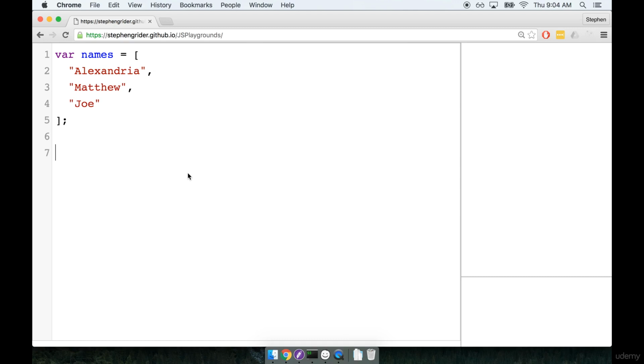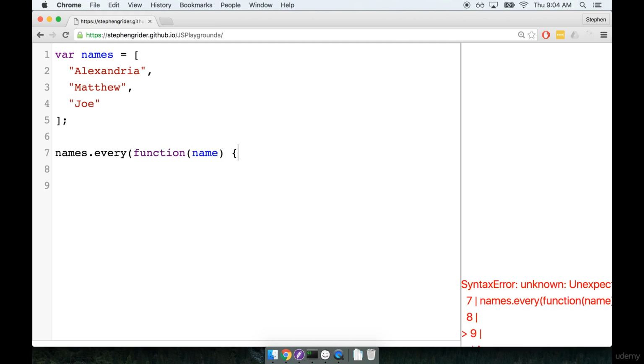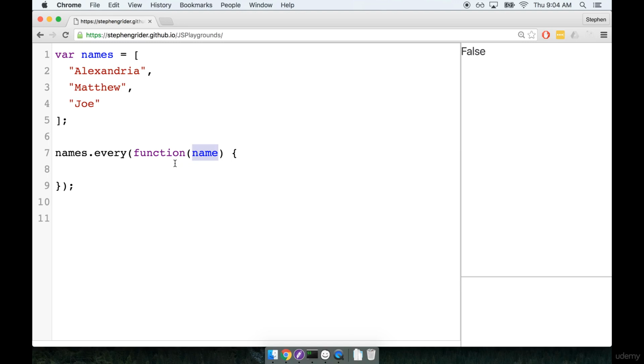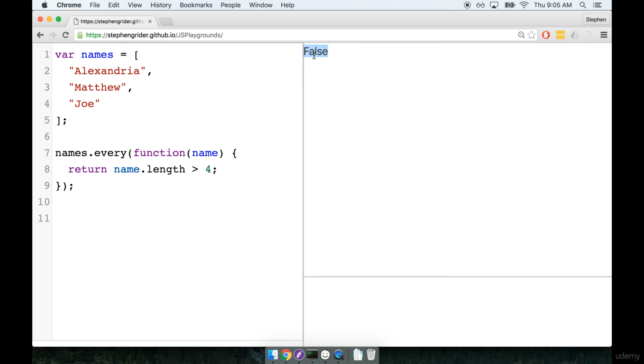So this time around I want to write a helper using every or some, and I just want to find all of the names in this array with a length of greater than 4, so at least 4 characters. So we can use the every and some helper to do this fantastically. We can look at names.every, pass in our iterator function, which will receive a single name. And then inside of here we'll say, does name.length, is this greater than 4? So does every name have a length greater than 4? And so we can very clearly see, no, not everyone has greater than 4. Joe only has 3 characters. And so we get what I would expect to see, which is a value of false.